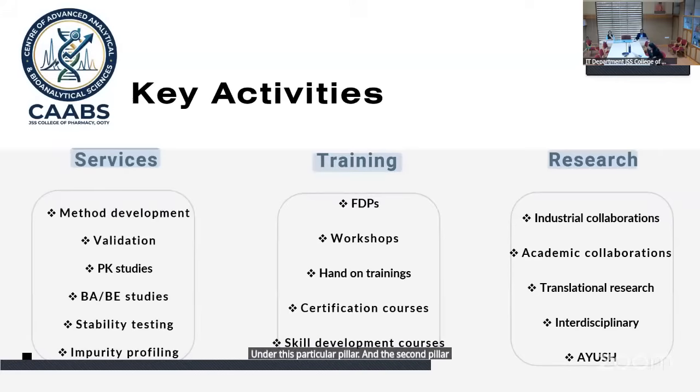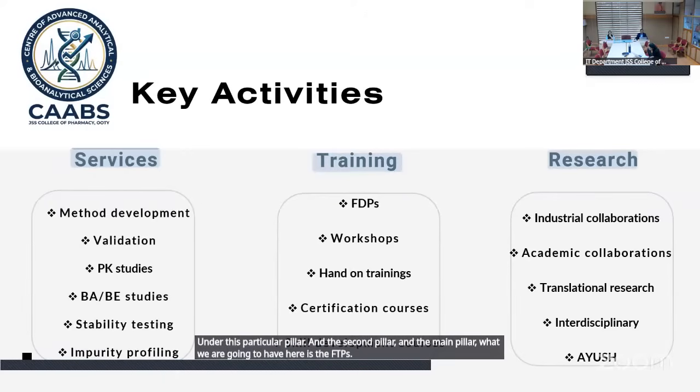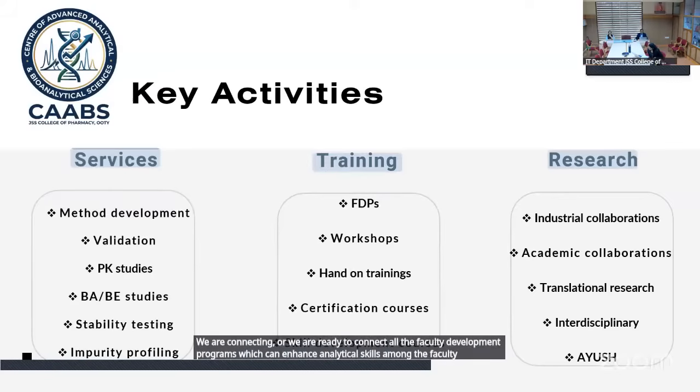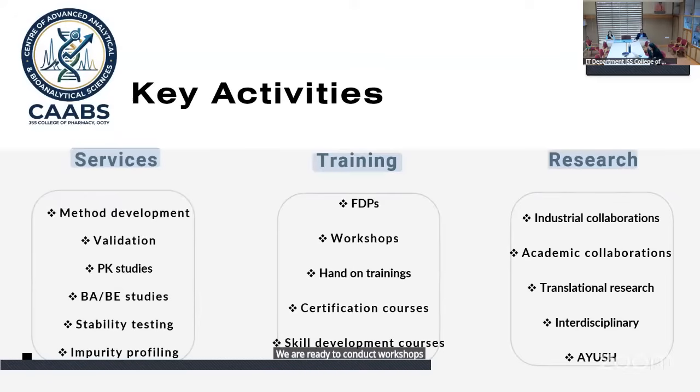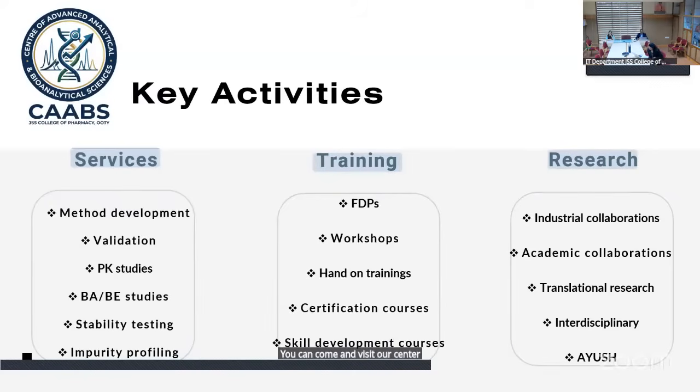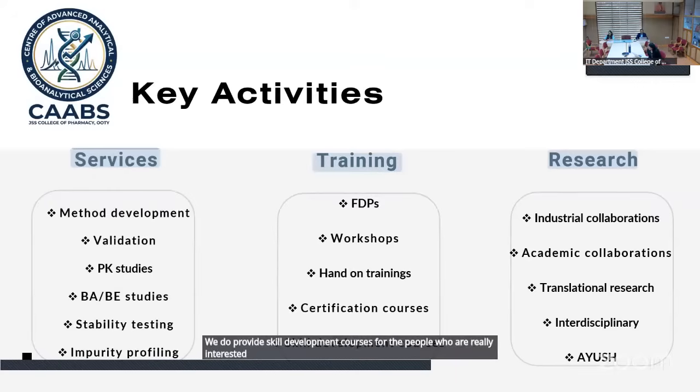And the second pillar, and the main pillar, is the FDPs. We are ready to conduct all the faculty development programs which can enhance analytical skills among the faculty members. We are ready to conduct workshops as well as hands-on trainings in whatever numbers you want. All these workshops and hands-on trainings are tailor-made. You can come and visit our center in a number of 3 to as much as 20 or 25. So all our programs are tailor-made. What you want, you just inform us. We can have the programs designed exclusively for you. We are ready to provide certification courses on current burning topics related to analytical and bioanalytical techniques. We do provide skill development courses for the people who are really interested to enter into industries.